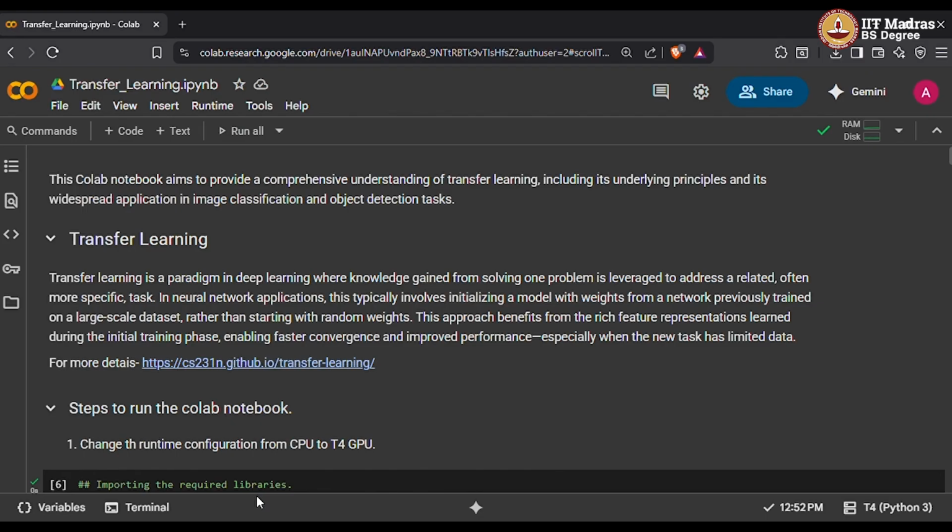Why are we doing it so? The reason is that suppose you are trying to test something on a very small classification task. For example, you are trying to differentiate a particular species of ants. Now it might be a case that you don't have so much data available for that classification, and because there is very little data, there is a high chance that your model might fail to give a reasonable result.